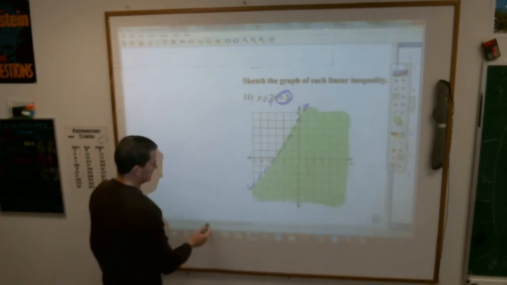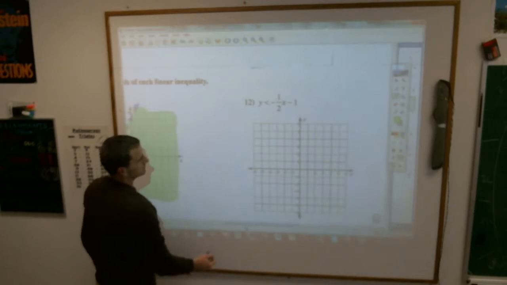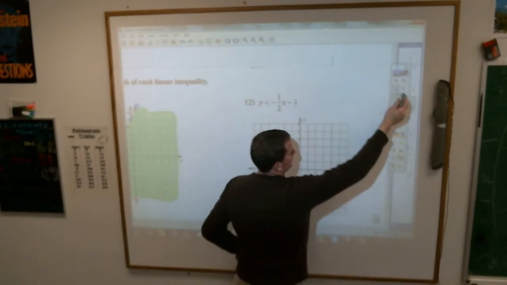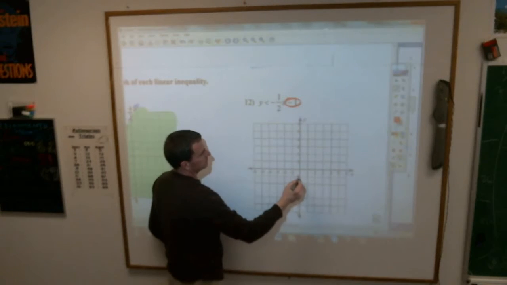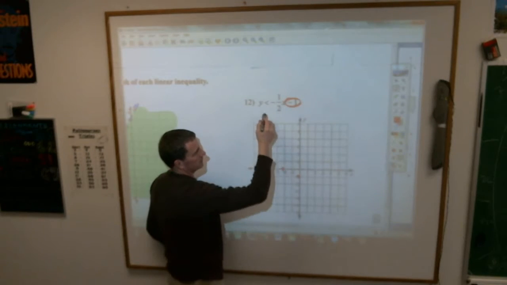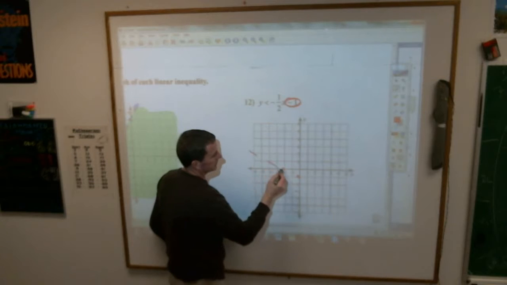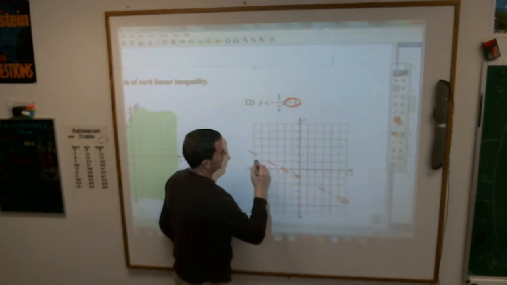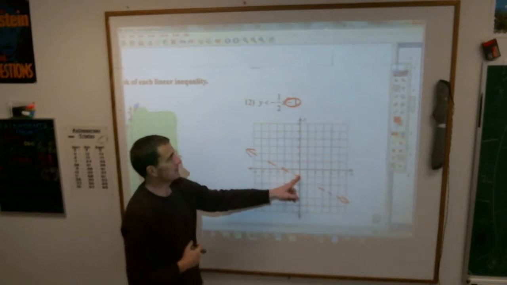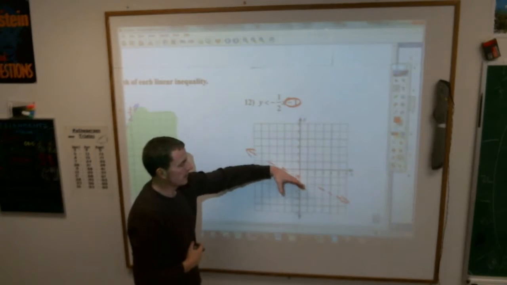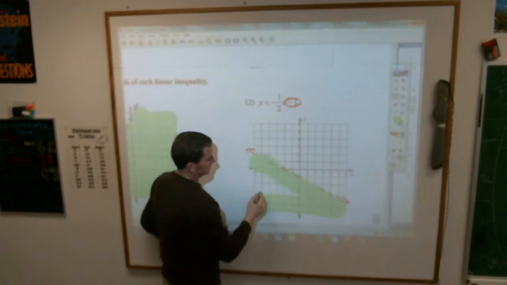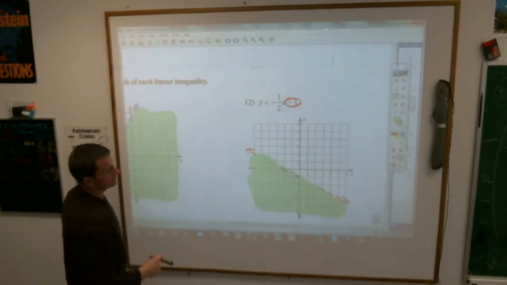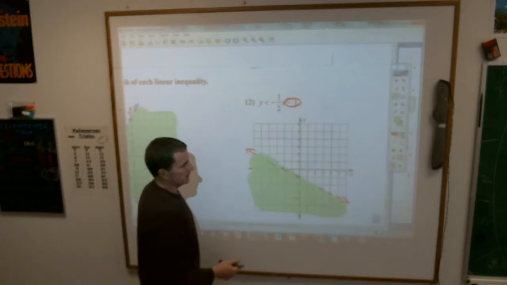Was there one of those in here? No. Here, I'll do this one real fast. Column 16. Crosses the y-axis at -1. Slope is -1/2, so up 1 over 2. It's going downhill. There's no equal sign, so it's a dashed line. And put your finger maybe where it crosses the y-axis, and again, y is less than, so where y gets smaller than that is what you're shading. I'm going to make my shader a little bigger. Which one did you say, Ryan?